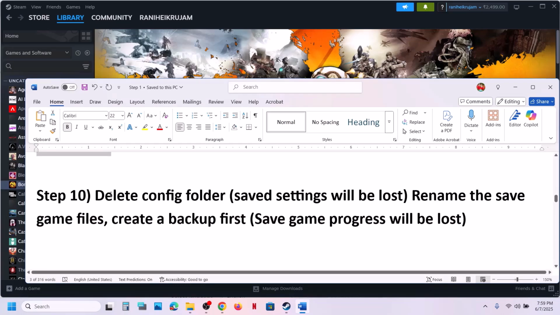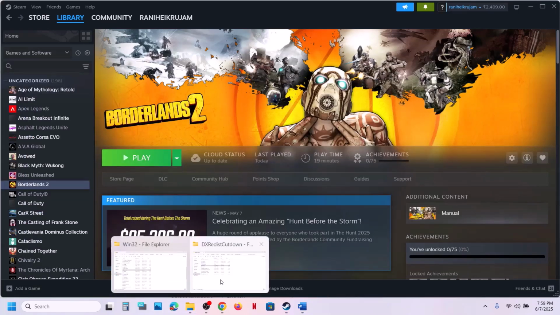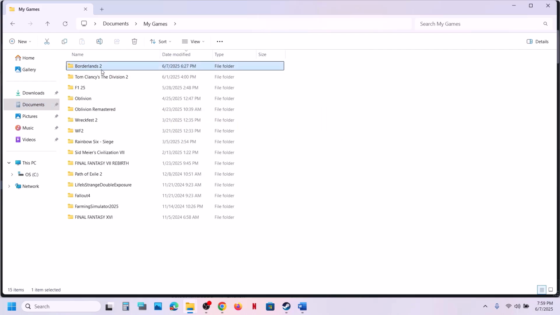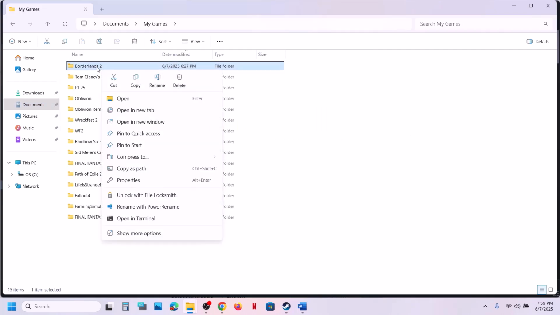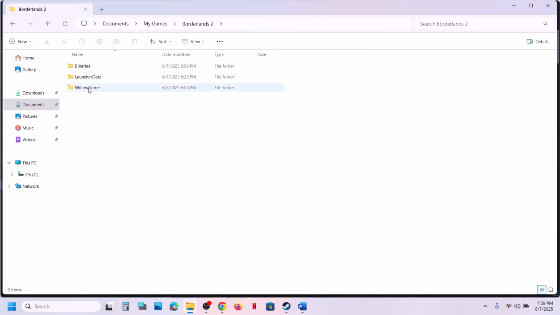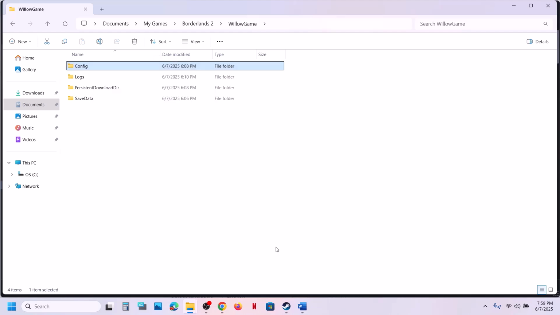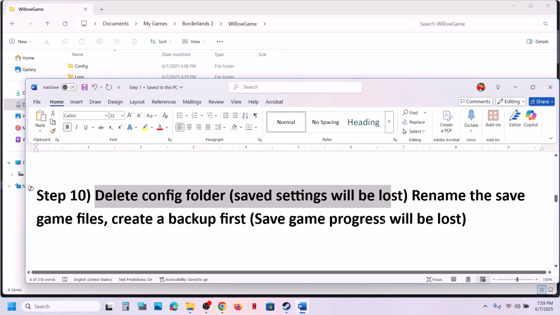Next step is to delete the config folder, but let me inform you, all the saved settings will be lost. To delete the config folder, open File Explorer, go to Documents folder over here, and then open My Games folder. Over here you can see Borderlands 2 folder. Open this folder and open Willow Game folder. Here you can see the config folder. Make a right click and delete this config folder, and then you can check. This has worked for many players, so it might work for you.